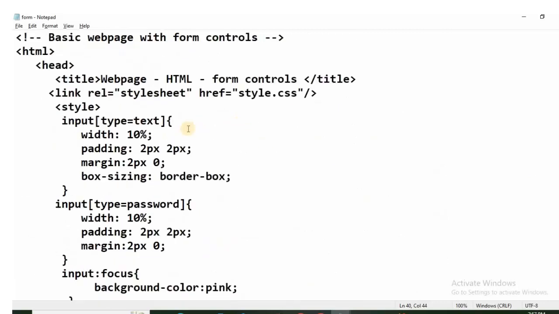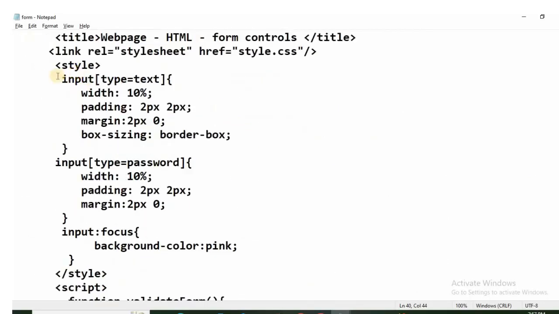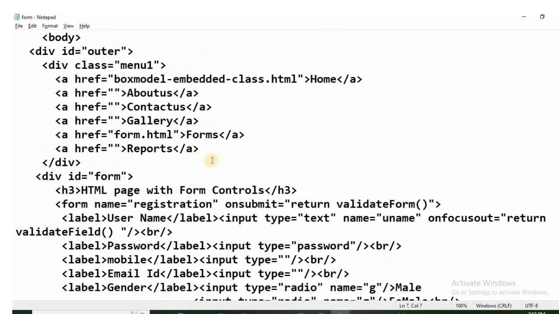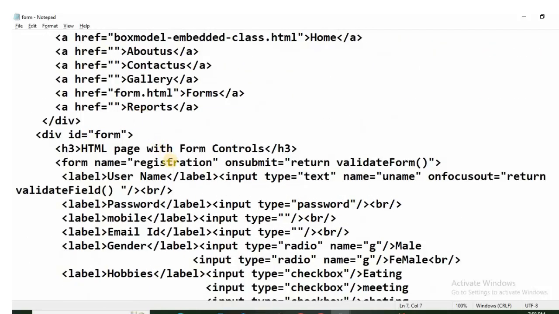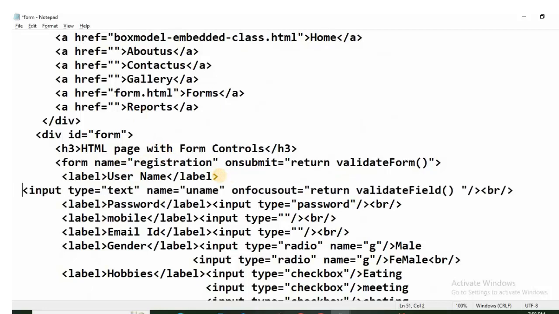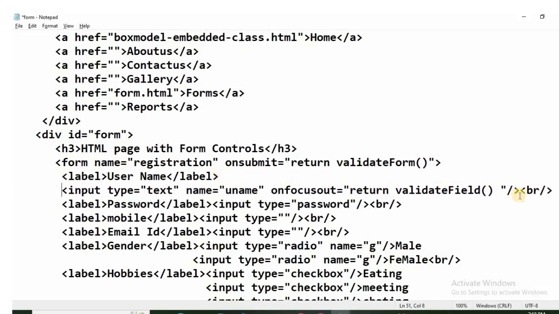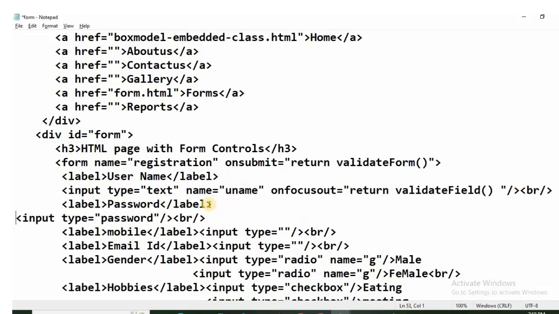Now we can see that. Here I am writing a script. Here I am writing CSS styles. These are CSS styles. Here, when input type is equal to text, for which input tag? These are the various input tags I have given there. They are the labels. They are the input tags I have given there. And this is the input tag I gave. Type is password.